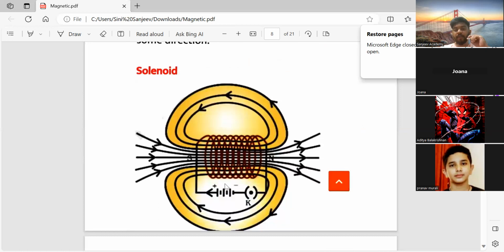And now the example I told is this solenoid. So solenoid is nothing but, in a straight wire, I am winding the coil. So it will come in the shape of what? Cylinder. It will be the shape of a cylinder. So in a straight wire, I'm just winding the coil, circular, so it will come in the shape of a cylinder. So this is called my solenoid.